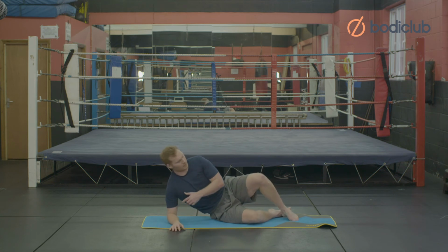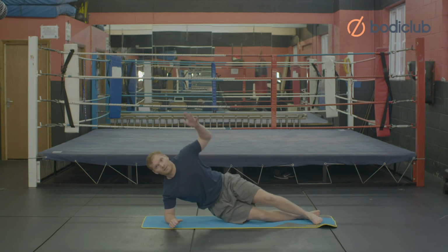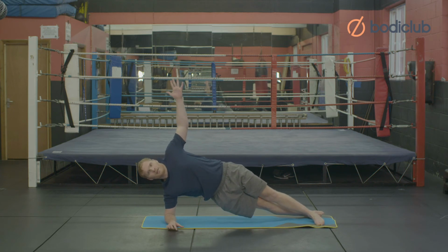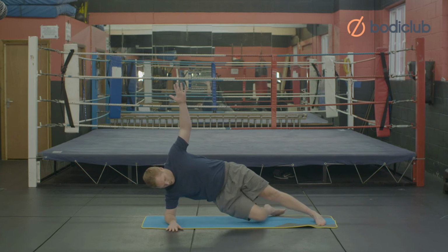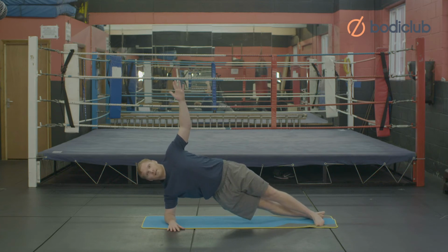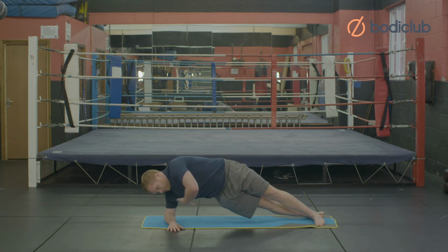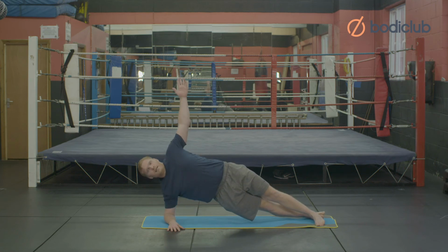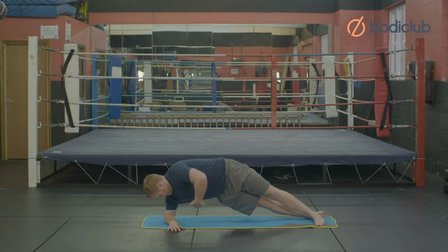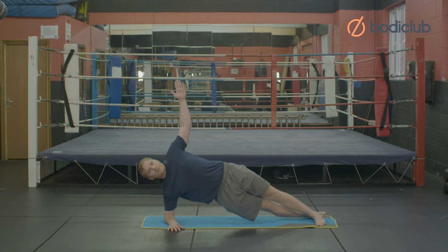Elbow directly underneath the shoulder, feet staggered, top foot in front. Lift the hips, find a straight line. Your modification, drop that bottom knee down if it's a little bit too difficult. From here, rotate that top hand through, exhale, back to the center, inhale to the top. Notice I'm keeping my hips lifted all the time.